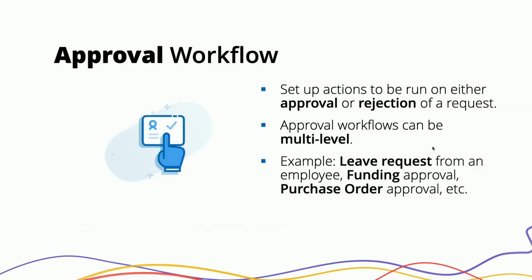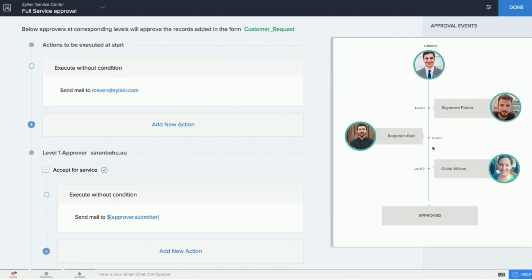The third type of workflow that we have is something that we call an approval workflow, which often refers to having pieces of information move through different levels of hierarchy in an organization, and that is exactly what an approval workflow allows you to do. So if you have a record that needs to be approved by your manager and your manager's manager, and let's say your finance team, that's when you use an approval workflow. So an approval workflow is multi-level, and you can decide at any given point of time exactly how many people need to approve that and what the flow for that approval should be, right?